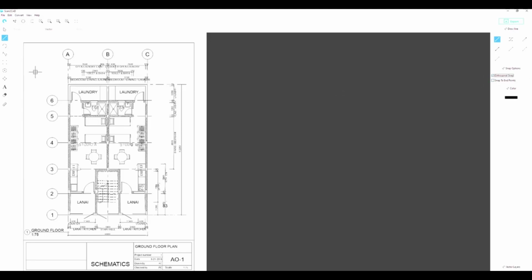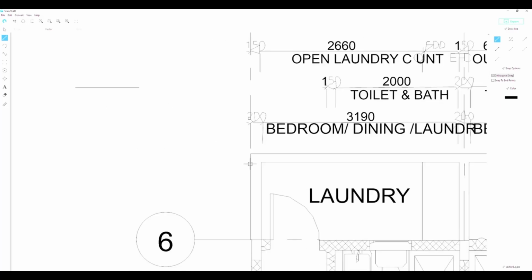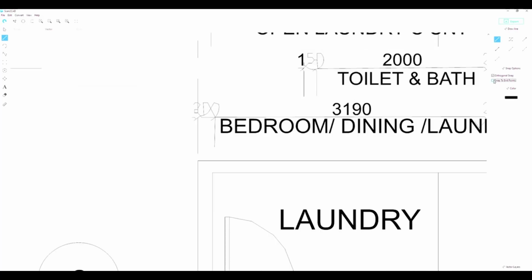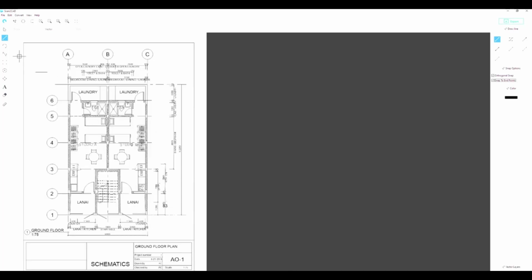So what happens now is when you draw a line, it's automatically going to snap to 180 or 90 degree angles. Let's say I want to add a little line here at the corner. I'm also going to click on snap to endpoint so that it snaps to this corner endpoint. Click somewhere in the vicinity, and as you can see, it's now producing orthogonal lines. So you can do that to manually edit any of these vector lines. I'm just going to go ahead and erase the ones that we made. So those are the three methods.